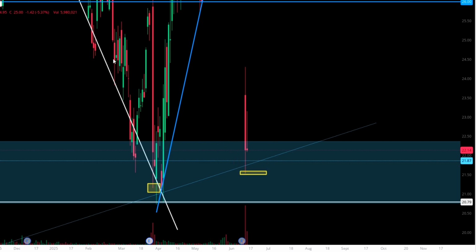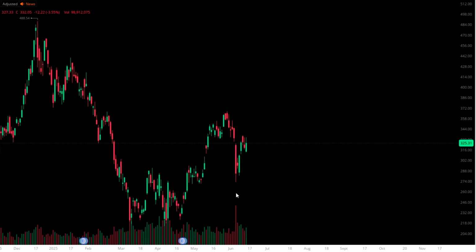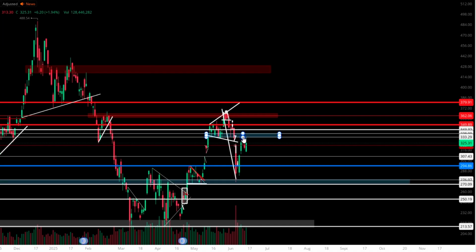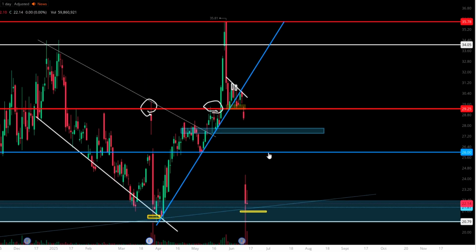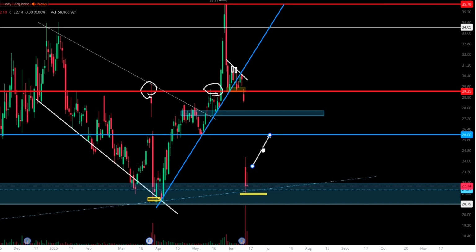We had a similar, exact same situation with Tesla, guys, right? Tesla gapped down big time, guys, big time. We said on the channel, if we take out this low, expect more downside to occur. But if not, you could see a relief bounce where buyers attempt to set back in. What do we see? We see stock price rally right back into the support zone. That doesn't mean that we're going to shoot all the way back up to $26, guys, but that will be the next price target if stock price can start to curl back up and get some upward moving momentum. The next resistance, previously support, right now resistance, will be $26, guys.